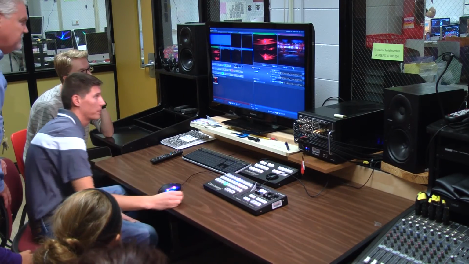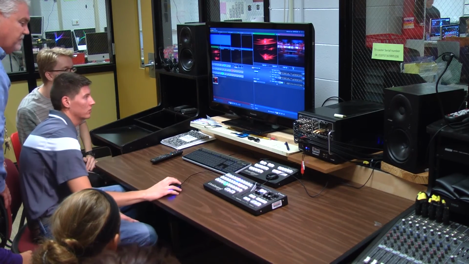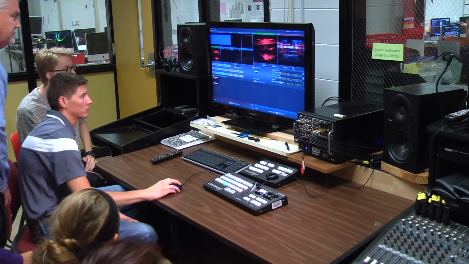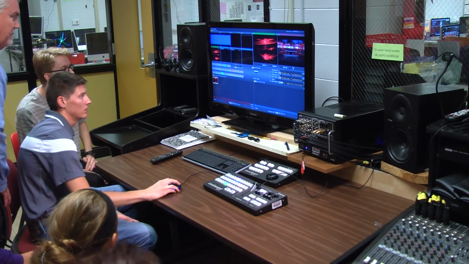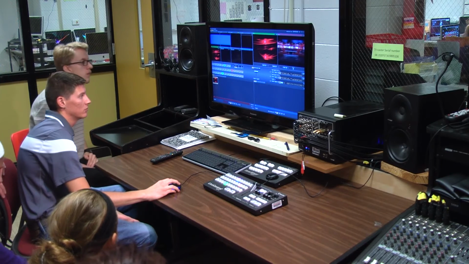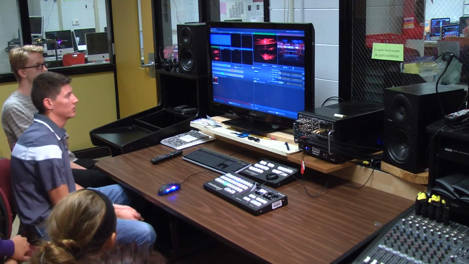Does it give you a digital readout and stuff like that? Yeah, it's right here. You can actually do it here, or you can see your cursor. You can actually click and drag. You can adjust the time as well. Is that frames or time? Frames. So that's 30 frames? Okay. One second would be 30 frames.